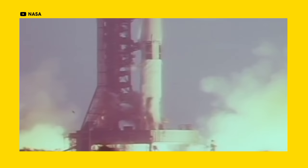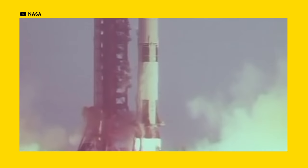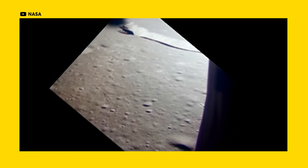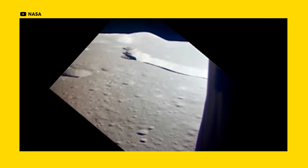A month after the photo, the three astronauts strapped onto the side of a Saturn V rocket and blasted off on course to the moon. Once there, they successfully landed and deployed the rover to the surface of the moon. Its ingenious design was the result of 17 months of non-stop engineering work done by some of General Motors and NASA's most brilliant minds. But nobody knew if it would actually work on the moon.